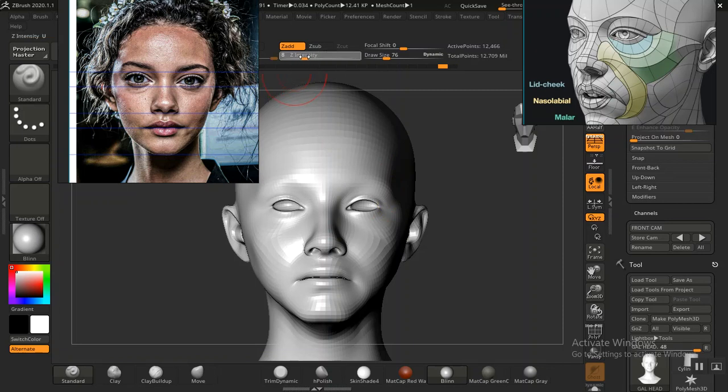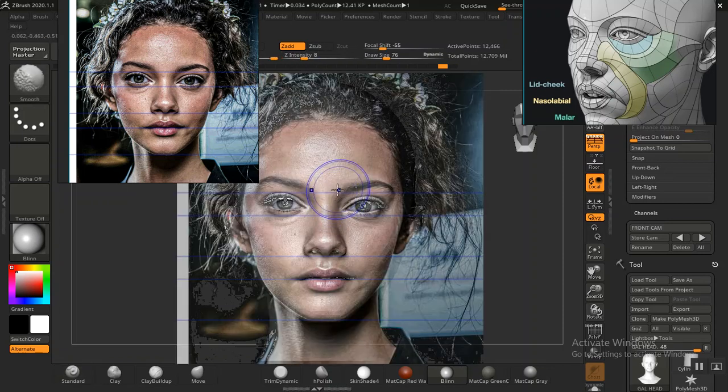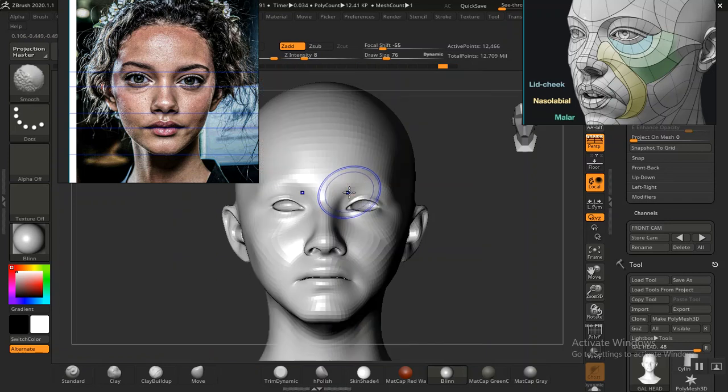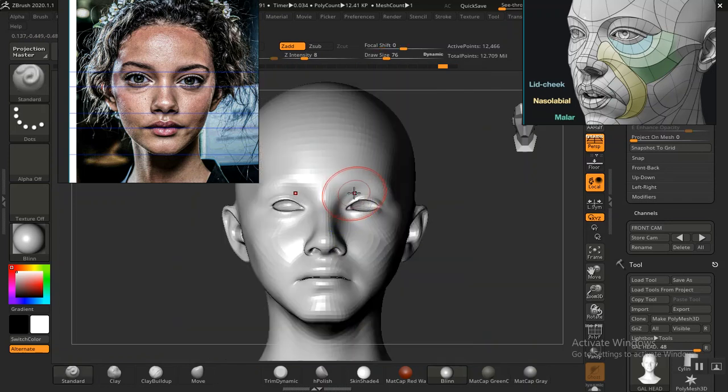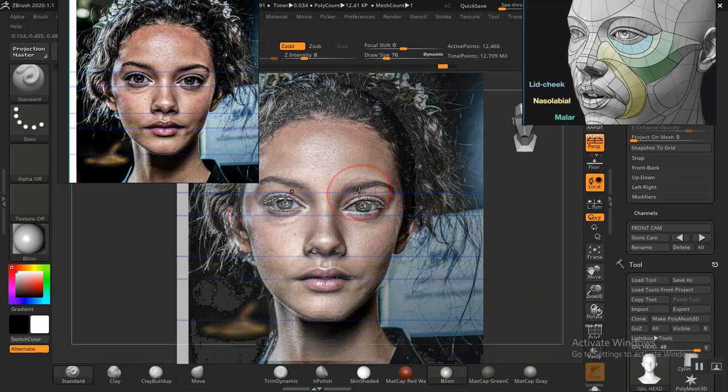Take down the intensity. Hold the Alt key, kind of carve out. Let's see what we have. Okay, hold the Alt key and then carve out something in here.